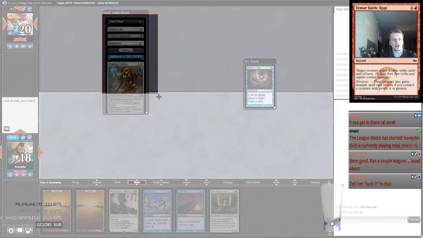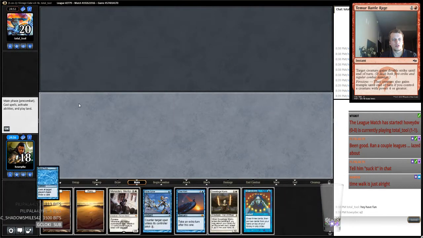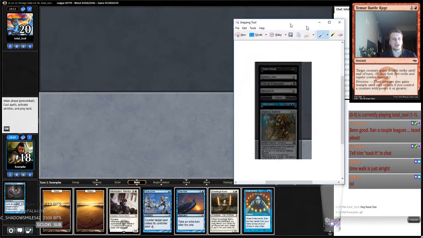So our opponent's got Kitesail Freebooter. Well, Time Walk's pretty bad right now. We can't even cast it.